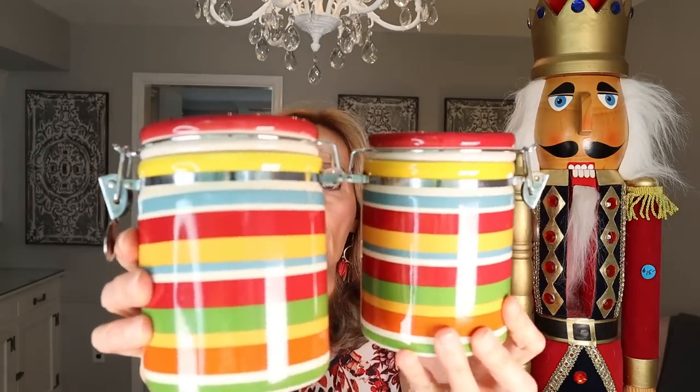These next two canisters I really like. I don't decorate with a lot of color in my house, but I thought these were especially pretty. They are like a striped latch-top jar. I found these at the same yard sale that I found the Pioneer Woman — Reed Drummond, I think her name is — sitting right on the table next to that find. I paid a dollar each. I love ceramic canister jars because so many people like to organize their staples in their pantry. They have no marking, no branding, so I went strictly by the striping and the colorway. For $2 for two jars, that was a great find.